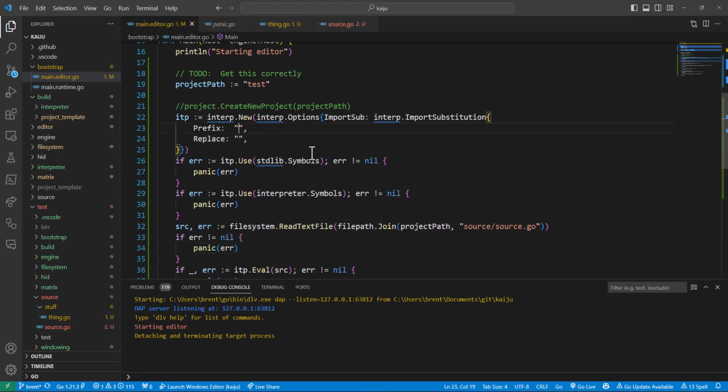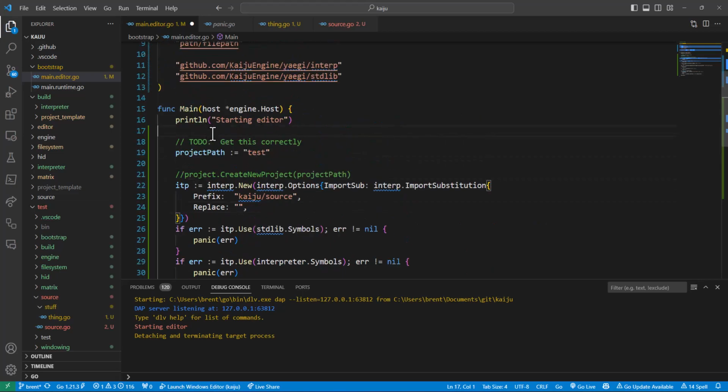So the key is we want to replace Kaiju slash source, and we want to replace it with the path to the folder that we're dealing with, because the interpreter works off of file paths when it does the import. So for example, our project path is test.